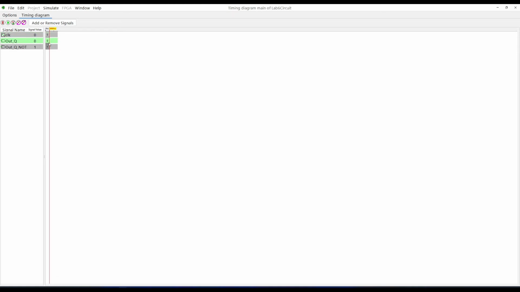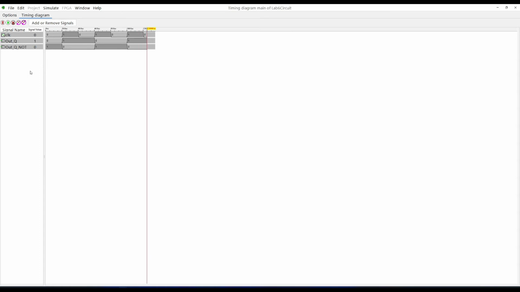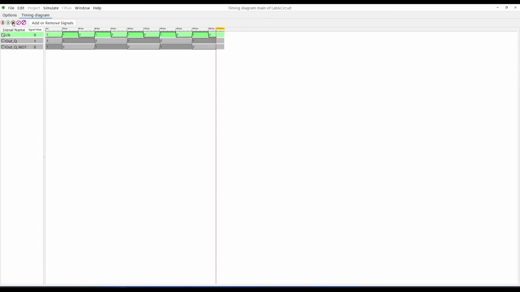You notice it's not doing anything right now, so we have to turn it on. We have to run it, we have to simulate it. If you click this little check mark with a green play button at the bottom, it'll start running, and it'll run through as many cycles as you let it run. So we'll let it run for a little while, then I'll stop it, and then you can see what it looks like.